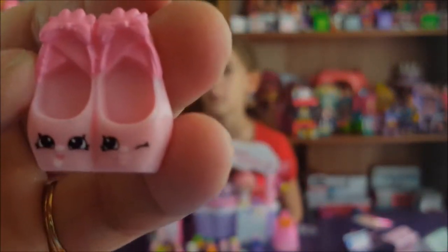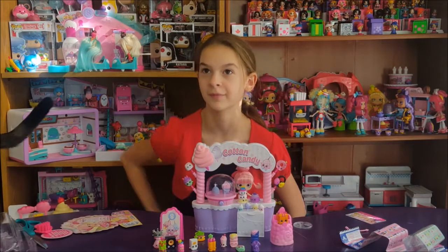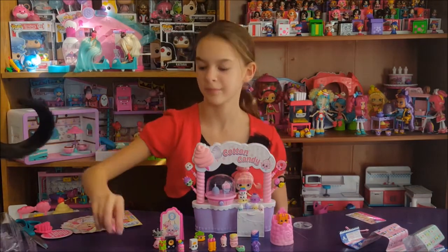My OCD likes that they're making these in pairs. Why? Because it's not just one shoe. Not very many people wear just one shoe, so. Who does wear one shoe? Oh, yeah.